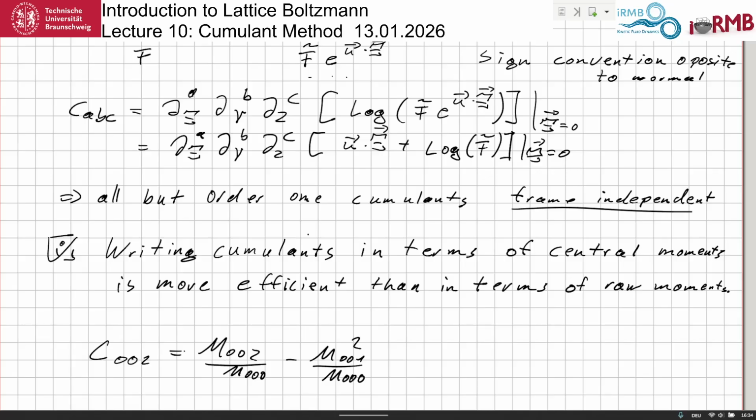Since the second order cumulant does not care in which frame of reference it is taken, the same that applies to the moments in this one frame of reference also applies to the moments in the centered frame of reference. So this is strictly the same. Okay, they are the same.